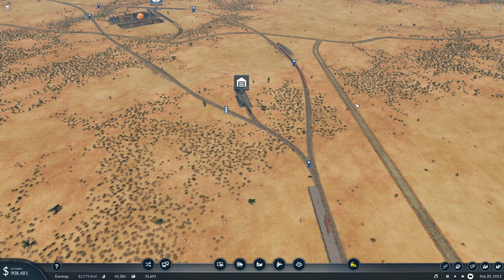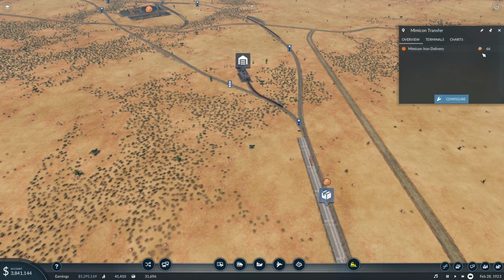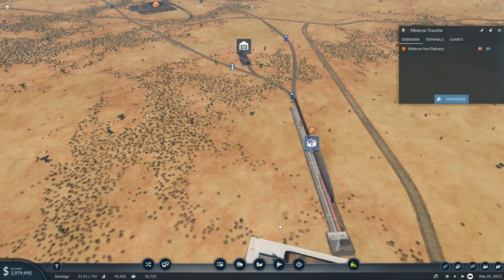Alright, now let's see you in action, my friend. You should pull out just right there. And I'm doing this on purpose. I wanted to only pick up a partial load from Mimicon Transfer, just to make sure the internal logic of the top yourself off commands that I'm giving it actually holds weight.